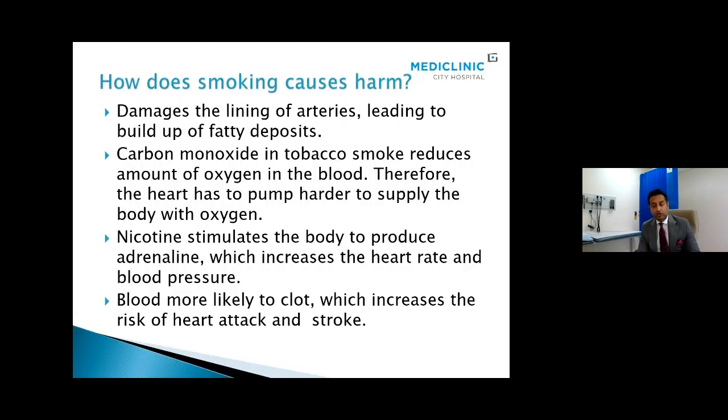So how does smoking cause harm? Without doubt, the most potent risk factor for developing heart disease is smoking. Smoking damages the lining of your arteries, leading to the buildup of fatty deposits. It makes it more likely for cholesterol to attach to the walls of the artery and cause cholesterol buildup within your arteries. On top of that, smoking leads to a buildup of carbon monoxide, and that competes with oxygen for your red blood cells.